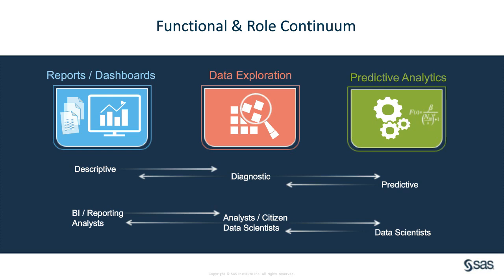But fundamentally, having collaboration and having an effective way of getting traditional business intelligence roles playing nicely with the analysts and citizen data scientists, and then also playing effectively with bringing data scientists into the mold, is important. So if we go from left to right, the level of analysis, of course, increases. We are talking about going from simple and easy to read reporting and dashboards, which tell you what is happening and what has happened right now in my business.